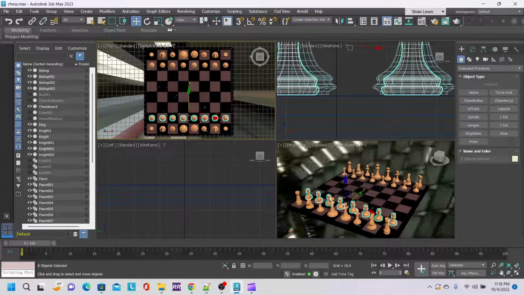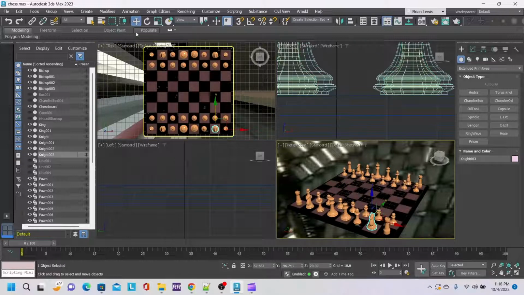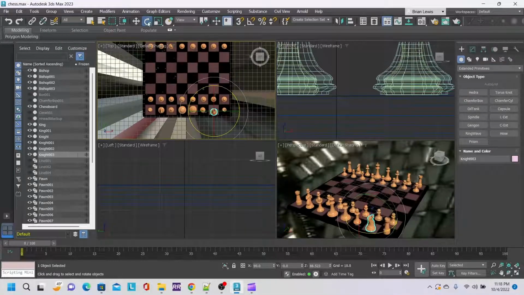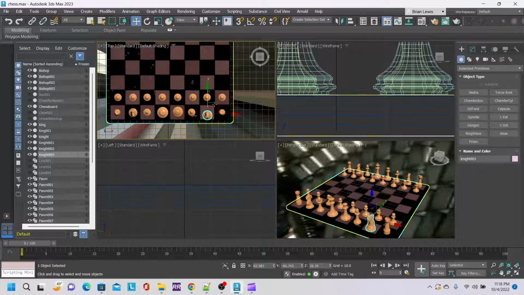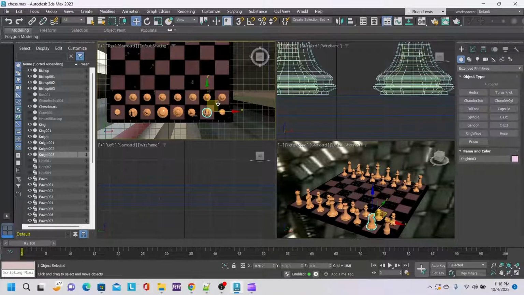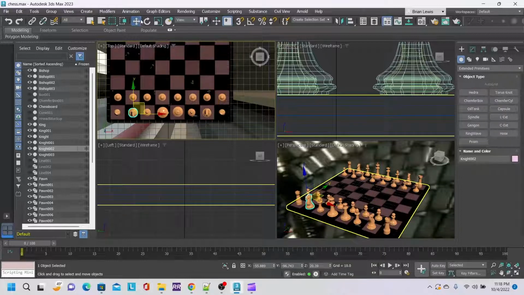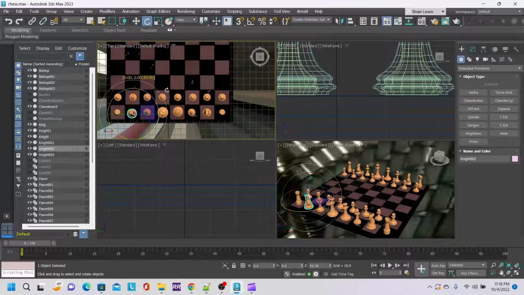All right, so let's restore the viewport. And our knights are facing the wrong way over here, so let's rotate them the other direction. The rest of the pieces, there's not really too much of a rotate-the-wrong-direction issue. So again, these two pieces here are pretty much the only ones we need to worry about. And at this point in time, both sides use the same material.